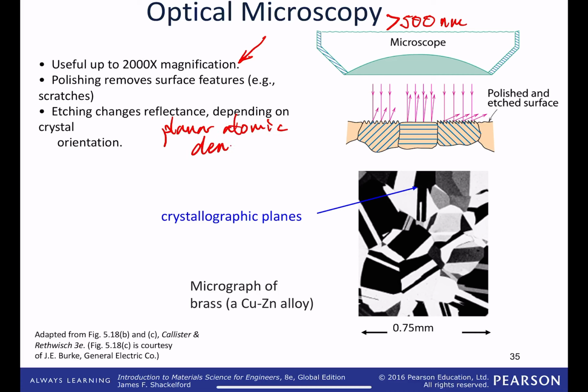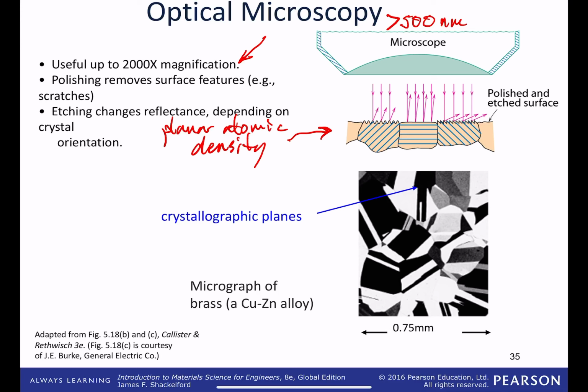And so hopefully it connects for you that the more atoms that are present in a unit area of plane of the lattice, that's going to be an opportunity for us to get contrast in the optical microscopy exercise for characterizing that surface. So imagine, if you will, some of these crystallites that are present.